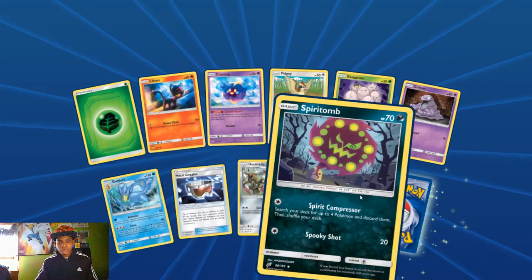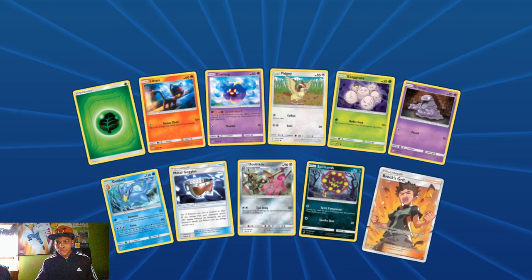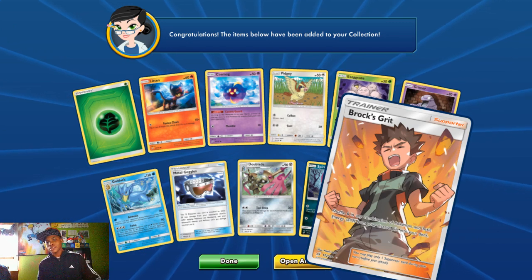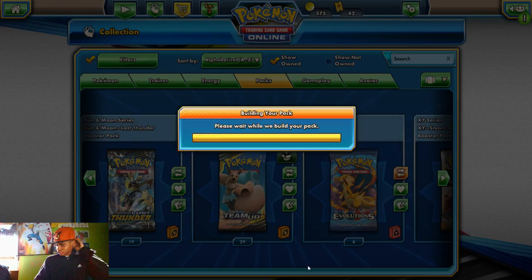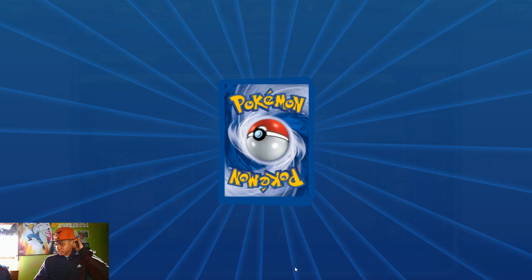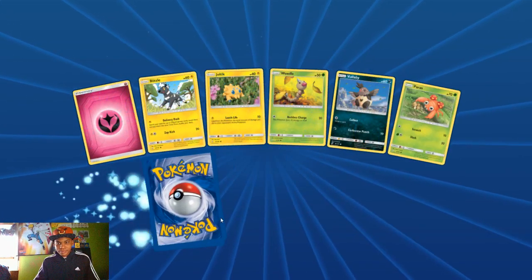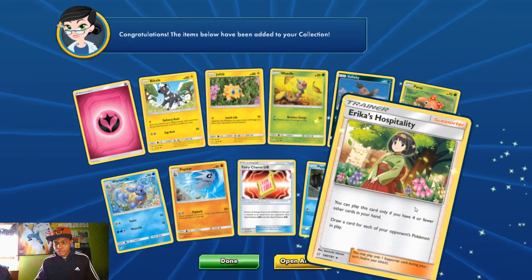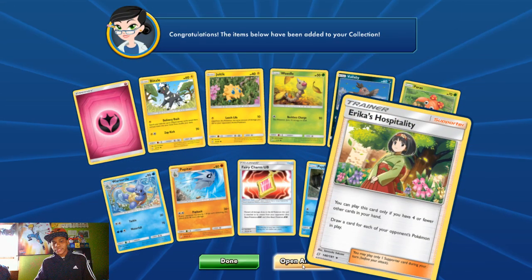Alright, Dual Blade, Metal Goggles, and a Full Art Brock's Sprit, so that's two Full Arts all in a row, Gold Rare, and some GXs. Two Full Art Trainers already. We still got 29 packs left. Alright, we got a War Turtle, Psyduck, and we got ourselves another Erica's Hospitality. Nice.